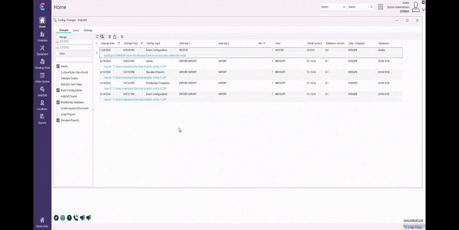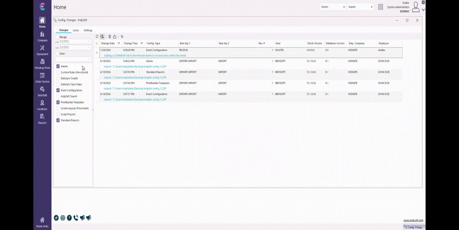Once the utility is open, you can see that the default screen is the Changes tab. There are 3 main areas of the Changes tab screen. Certainly, we have the 3 tab settings. In the left section, you have filtering options. And in the main section, you have the results grid. Let's go to the filtering options panel.